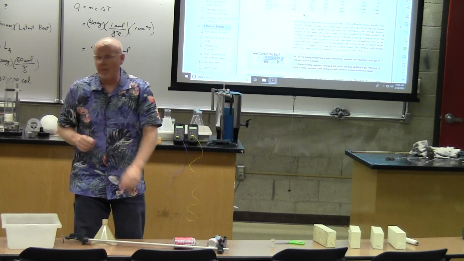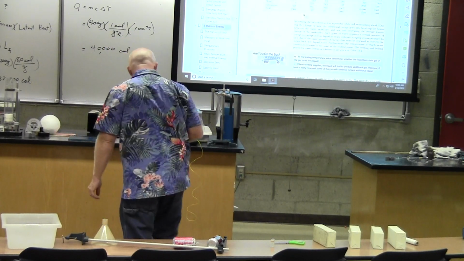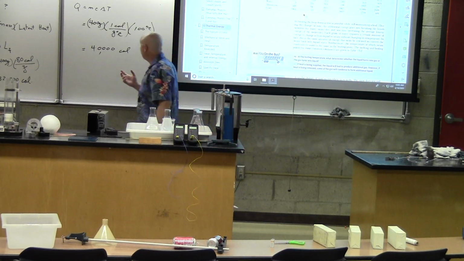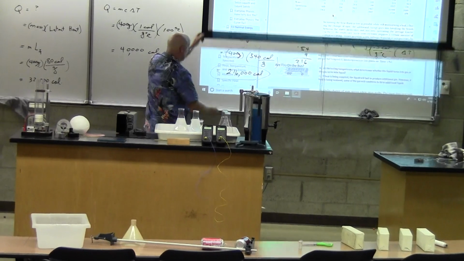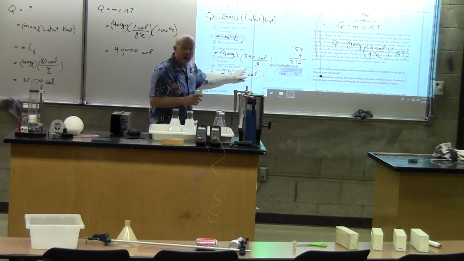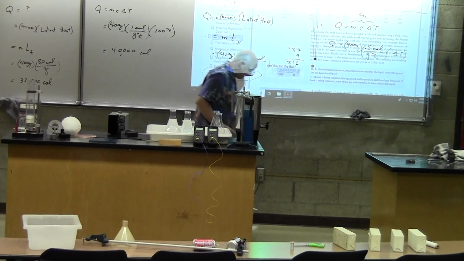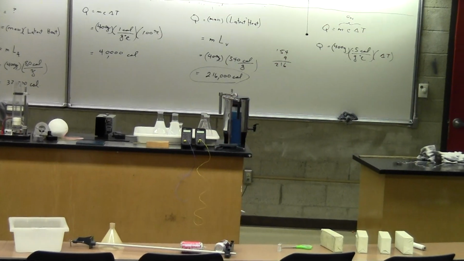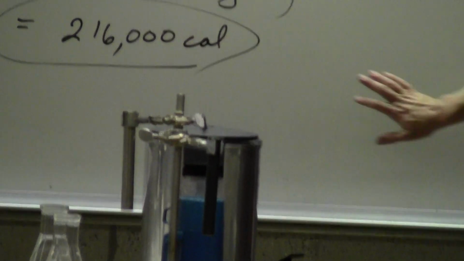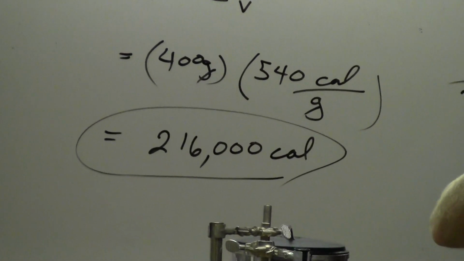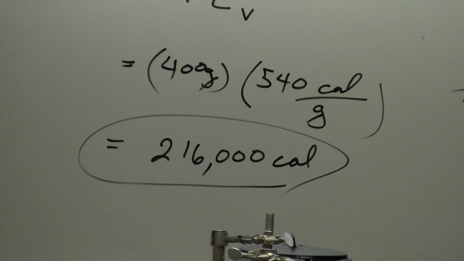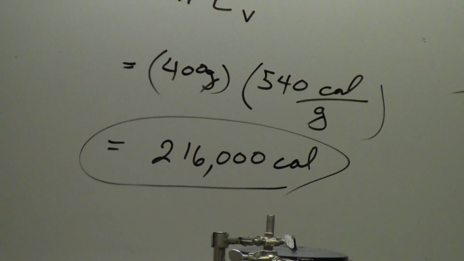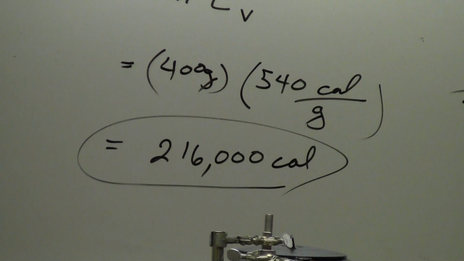Now you can see some numbers here. And if you look at these numbers, if I come back over here, this is really why. Oh, where'd that number go? Oh, here it is. I don't know if you're going to be able to see it, but this number here, this 216,000, this is the energy that would leave my body if I were to evaporate 400 grams of water.